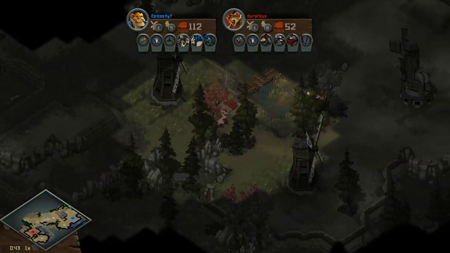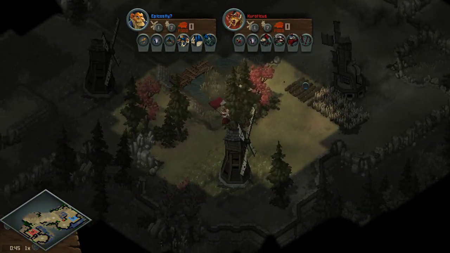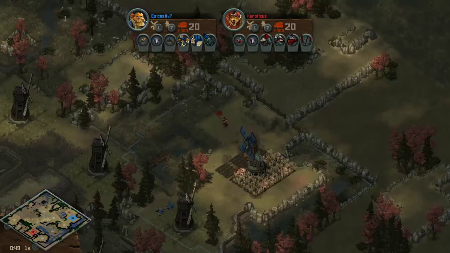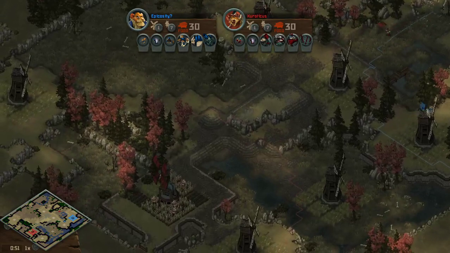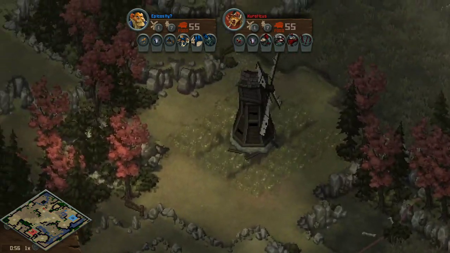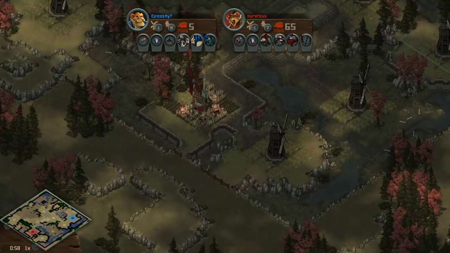Trying to put this rush in a weird spot. And Karaticus is going to come in. He's going to notice a little bit of food missing, but maybe not. This looks pretty normal. Oh, it looks normal because Epicosity sold the Warren. That warren was a little bit too far away. Maybe Epicosity thought the base was there, you know?